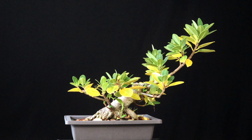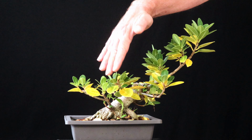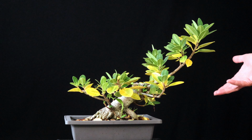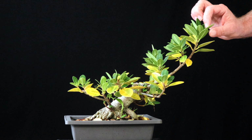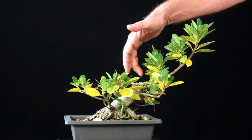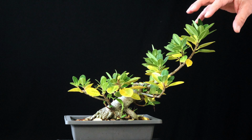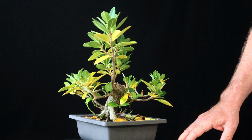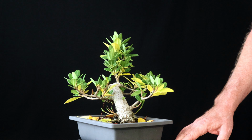All right, and that first bit of the video there is from June. And now here we are at the end of October, just a few days away from Halloween, almost November. When I pruned all these branches back, it was not an experiment, it was actually just to show that it would ramify down here some, and I could go ahead and try to continue healing this bigger scar. I'll show you that in a minute. But I was going to let the leader just kind of run some. I talked about it plenty in that first video, I'm sure. It's falling sort of now, if you see all those yellowing leaves.